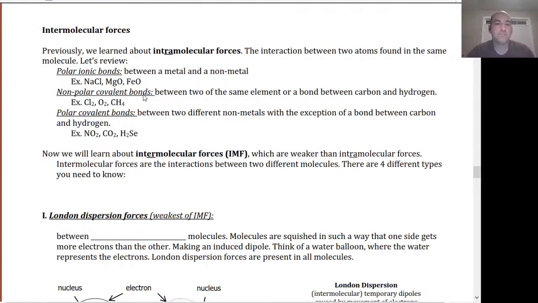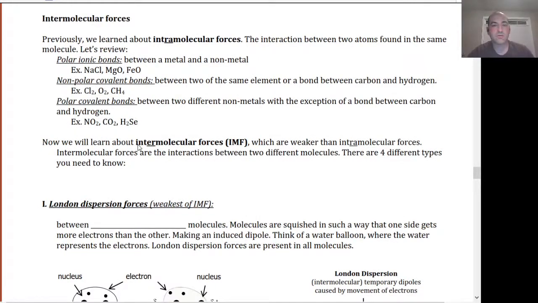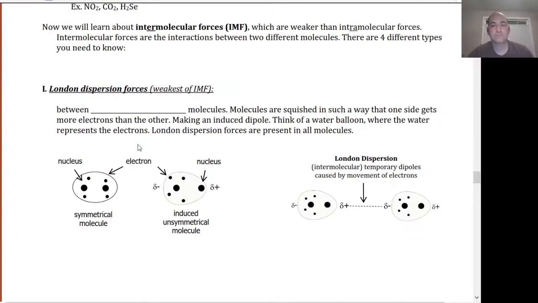So this is a really, really important part of chemistry because it explains a lot of behavior. If you are trying to determine why these things don't mix, or why this thing has a higher boiling point than this other thing, the answer is generally intermolecular forces. So what we're going to do is go through the basic categories of these forces, talk about how they work, what they are, and what their strength is relative to each other. And then we'll use that to judge some of these properties.